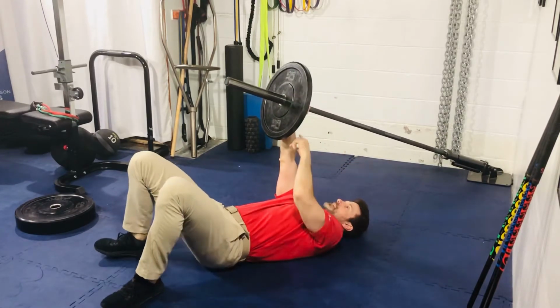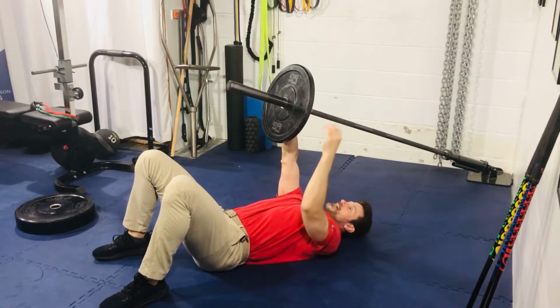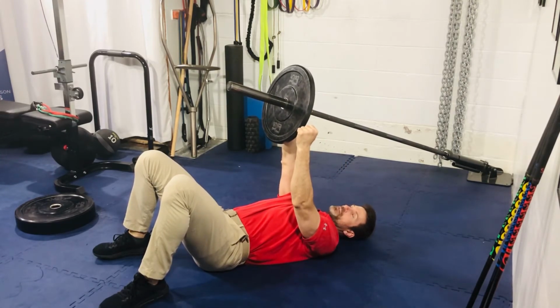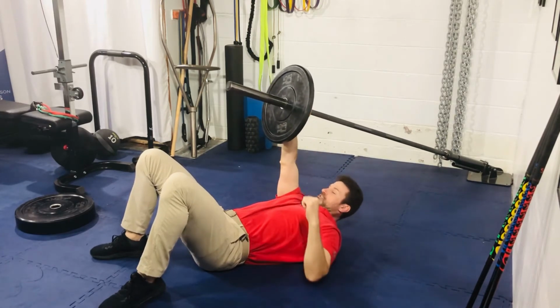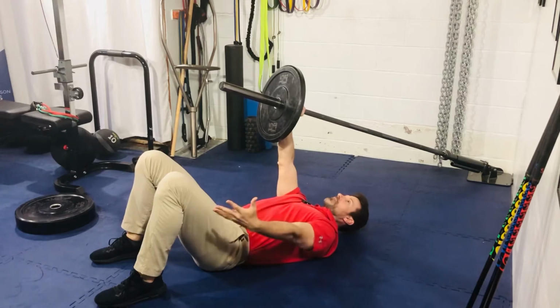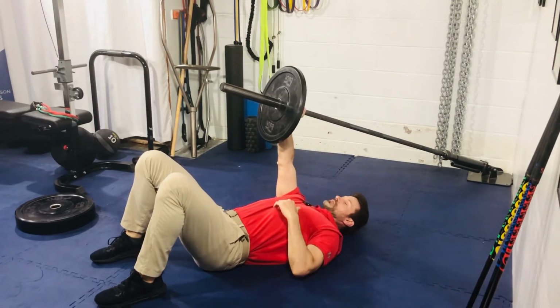Okay, so again, trying to keep a straight wrist. I don't know if you can see it, probably not. Straight wrist, knuckles to the ceiling. It's pretty close, but again, just because of the nature of the bar angle, I have a little bit of that radial deviation. So same thing with the legs: you can go legs straight, legs bent, glute position, single leg glute position, whatever you like.